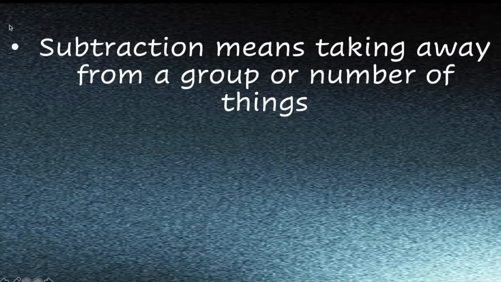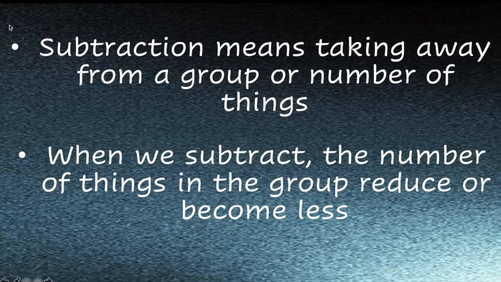Subtraction means taking away from a group or a number of things. When we subtract, the number of things in the group reduces or becomes less. In addition, when you add, the number of things in a group will increase. But while subtracting, the number of things in a group will reduce or become less.